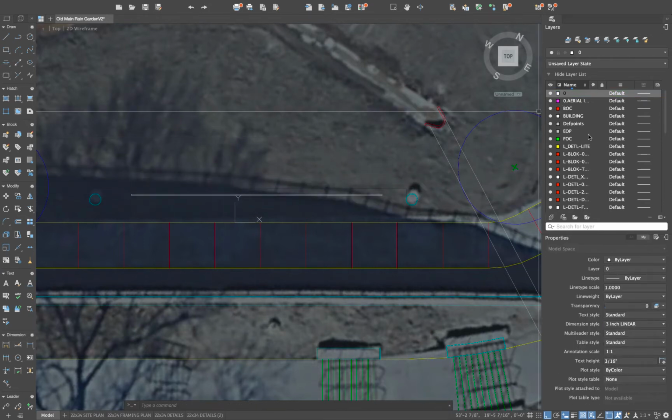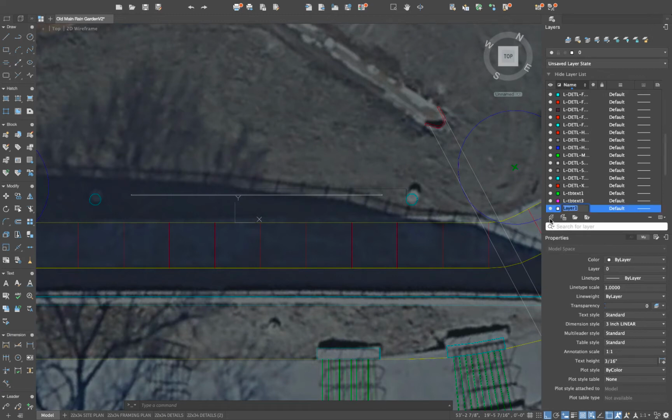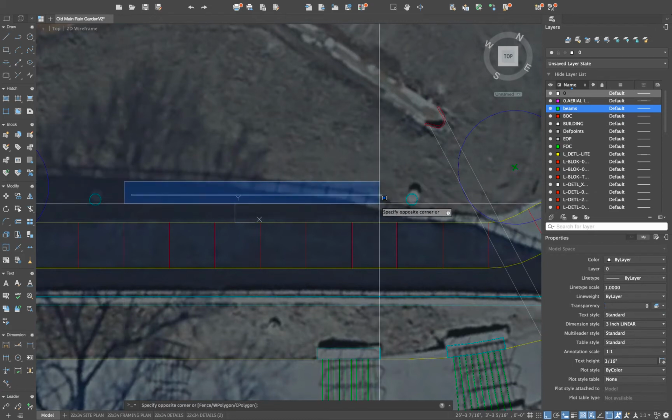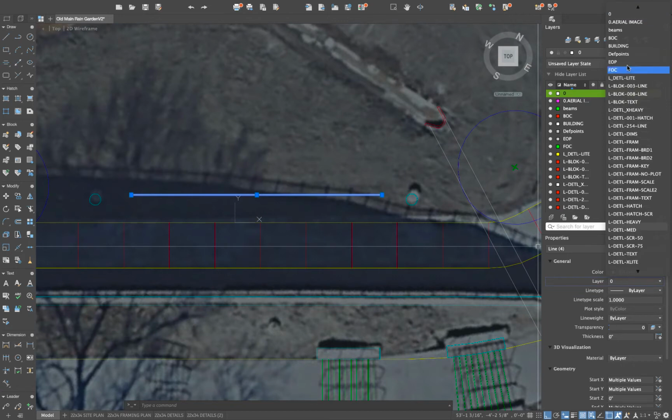Before I'm drawing everything on layer 0, I want to create a new layer at this point. Create a new layer, and we're going to call it a beam, even though it's a ledger. I'm going to put all my beams on one layer. I'm going to put all my joists on another, and that's just for ease of working. We'll put our posts on one layer, things like that, just so we can turn them on and off. So I'm going to say beams right here. I'm just going to pick a color green for now. Make sure I select that. And I'm going to grab all of this and put it on my beams layer.